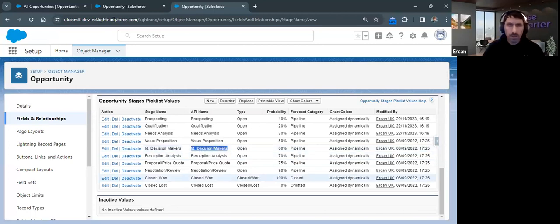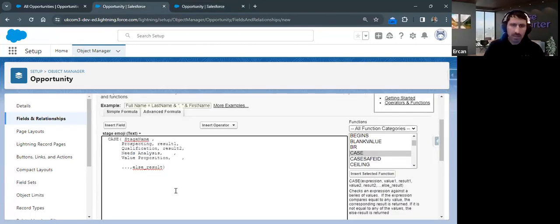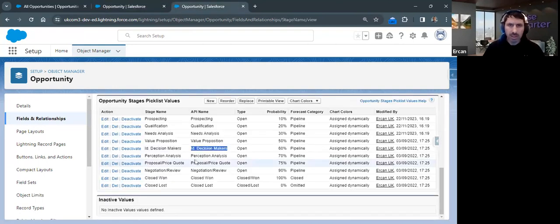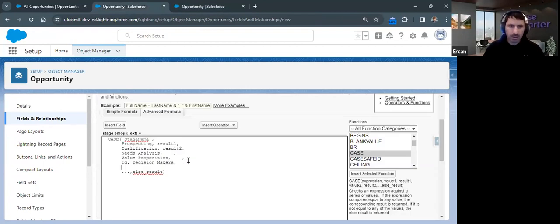Okay. So just copy paste, nothing else here. I'm just copying and pasting the values here. Okay, and this. Okay.